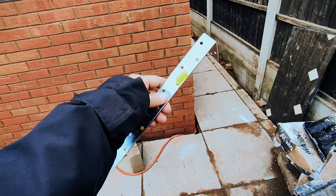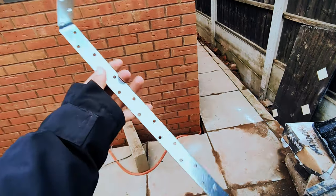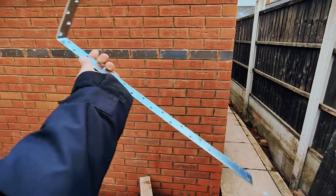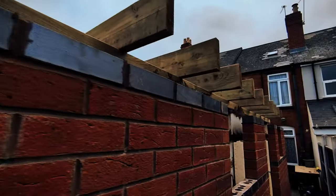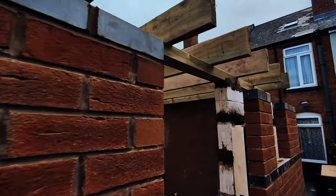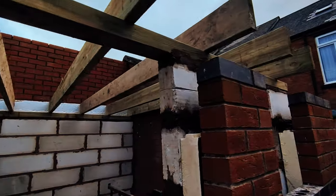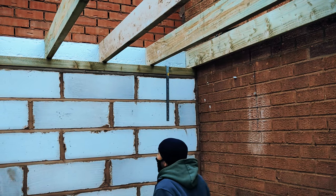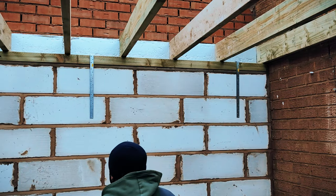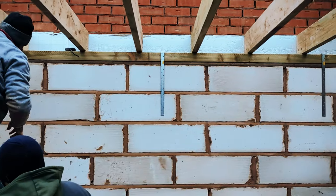This is what holds the wall plate onto the wall. It's like a big metal L bracket. They screw it onto the wall and they hold the joist on the inside of the building to stop the roof being ripped off if it ever gets really windy or a tornado happens, which has happened once since we've been here. So you'll see they basically put them on the wall. They put 4 on each side. There's 8 in total on this bottom wall plate.